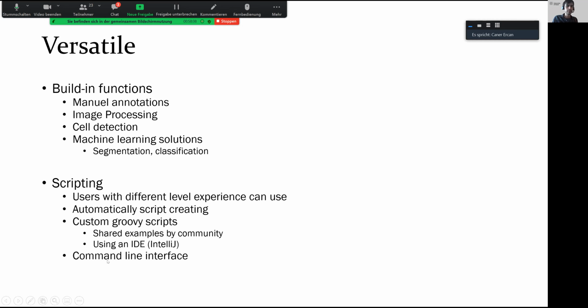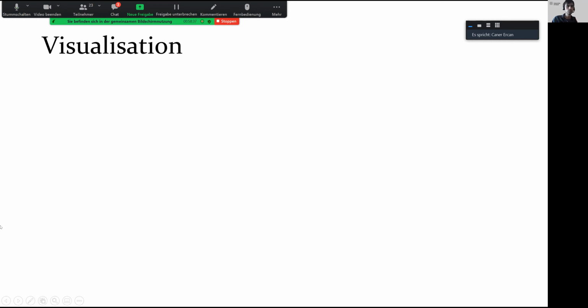I have to say this function can be a bit buggy. I couldn't check the performance in the last update, but this is maybe a space for a bit more improvement in QuPath. For instance, machine learning training cannot be used in the command line interface. This is, in my opinion, an important con of QuPath, but still it gives a big opportunity to the user.